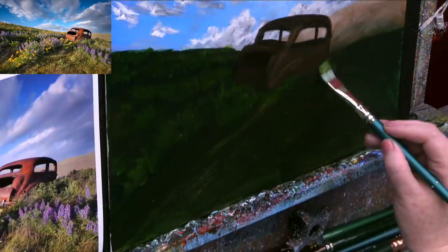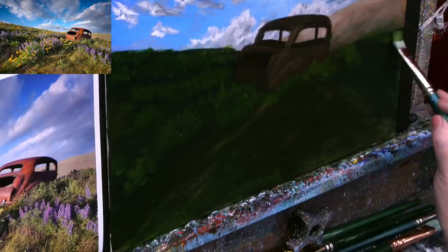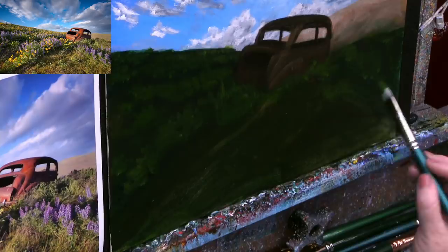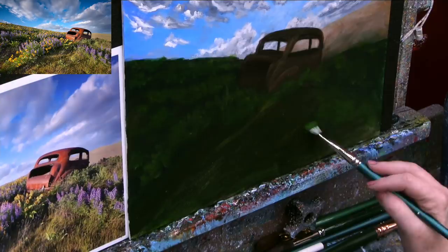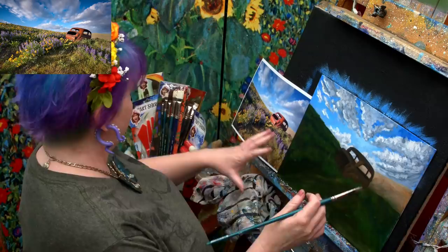Just catching the overall shapes and placement of some of this. We're going to be really varying some greens here too. We're going to be playing greens on greens on greens. An end of summer green, if that makes sense. Which I think sometimes is a little bit more challenging to do. I'm wiggling this little row in here. I think it's going to be one of my favorite paintings I've done on the channel, just personally. I'm not claiming most successful painting I've ever had for views, but personally satisfying, this is going to be one I really like.